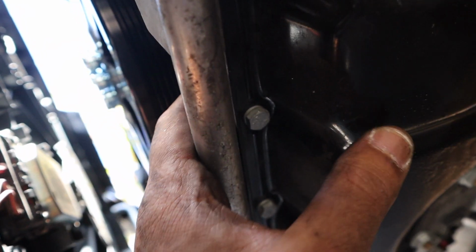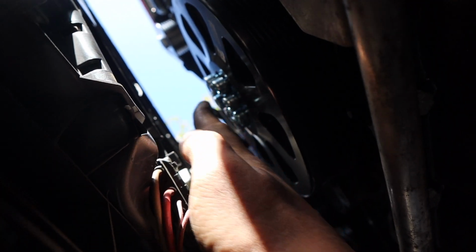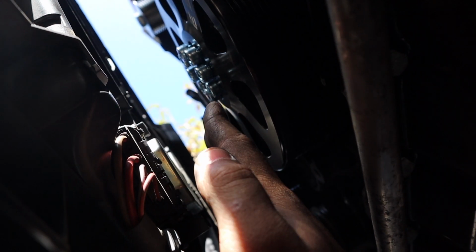Alright guys, we are on. Now it's the new pulley right there, then right behind it we have the belt, which you can't really see, but it's in place, which is exactly what we need. And what I've also done is I just sort of fingered every single bolt on. So some of the bolts hit the plastics up here, so you can see there's like rivets and stuff. So yeah, you just got to maneuver it around till you get them in. Finger them all on so you know that not one is not going in properly because you've got it off center. So as long as they all start threading, you're all good.